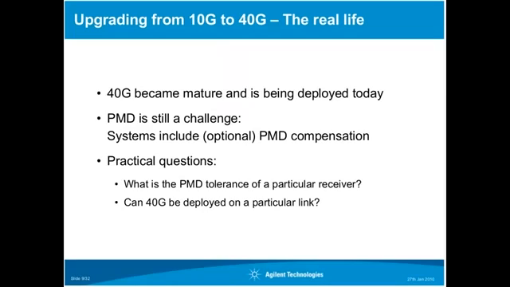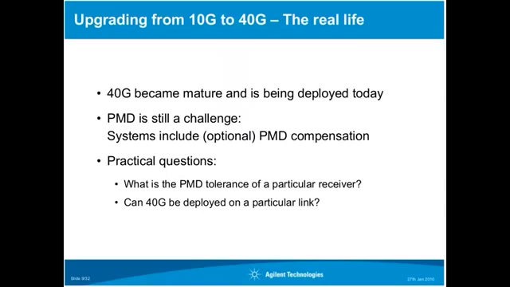So if we step back a little, what I just said is that 100 gigabit will be there, but it's not here yet. At the moment, what is deployed in the field is 40 gigabit and even 10 gigabit. It's not that 10 gigabit is dead, but 40 gigabit is sort of the high end at the moment, and it became pure and is deployed today. So this is state of the art.